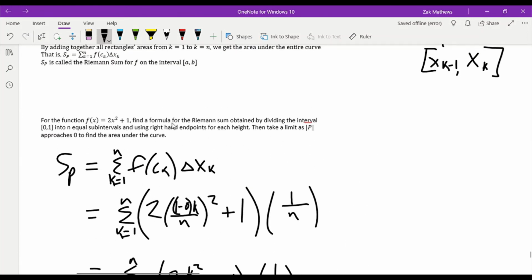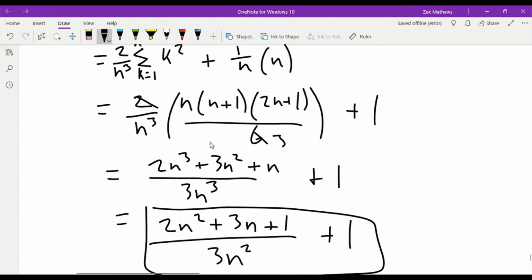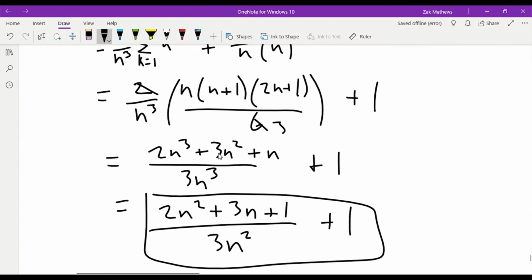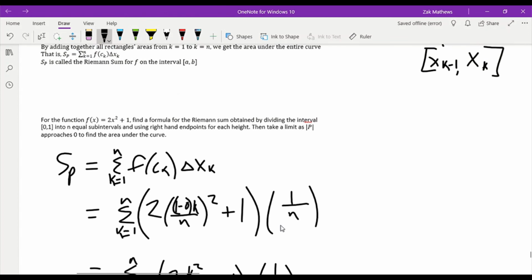Now, if I was using the right-hand endpoints, we did a similar example in the finite sums. We could just plug in however many rectangles we wanted. So if I wanted to know what this would say with 3 rectangles, we'd plug in 3, we'd solve. If we wanted to know with 15, we could plug in 15, we could solve. Really, the whole reason for doing all this work and getting a very generic formula is so that we can take that limit as the partition goes to 0.